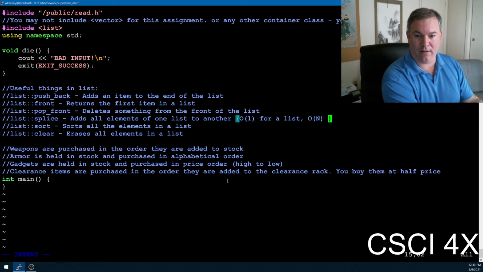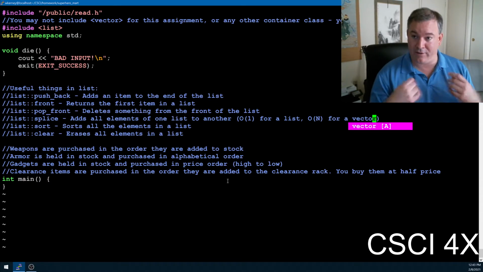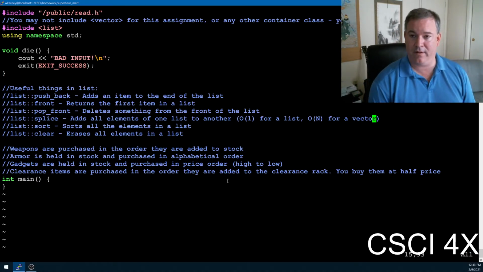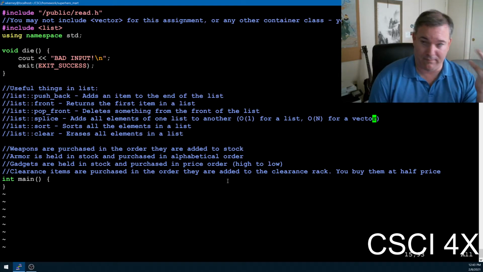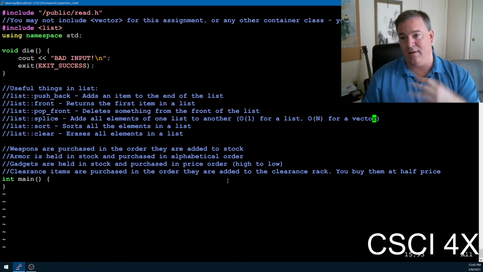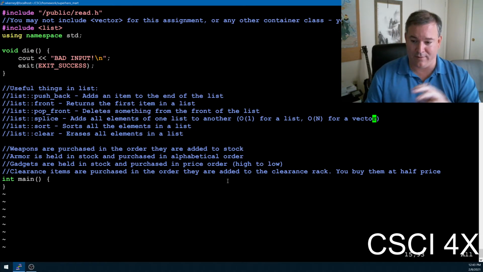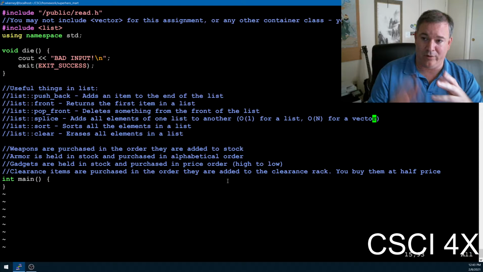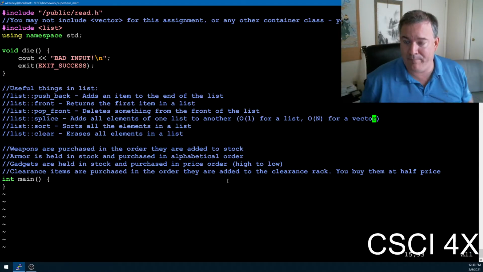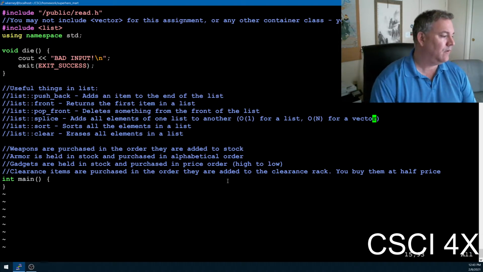List order n. Because for a vector, you have to copy all the elements over. For a list, it does pointer tricks. Every element of a list is just an integer or whatever, and then a pointer to the next node. If you have one list, the very bottom of the list is pointed at the null pointer, and when you splice it, instead of pointing at the null pointer, the very bottom of the first list points at the head of the second list. That's it. That's all it has to do. It hooks them up like that. Now they're connected. They're spliced together. Done.